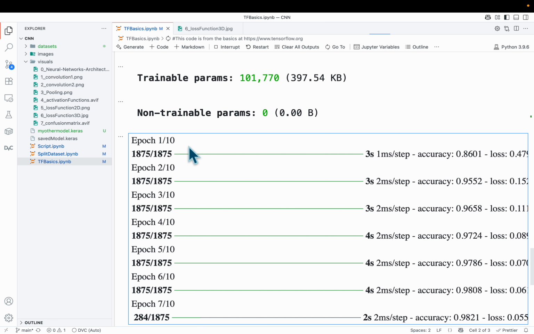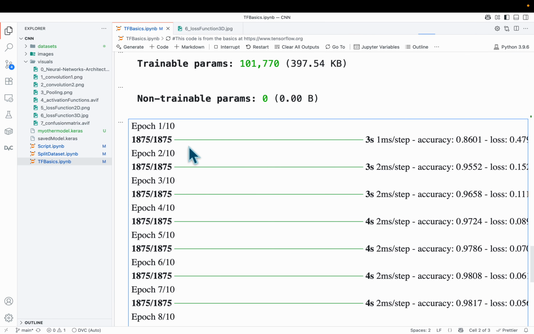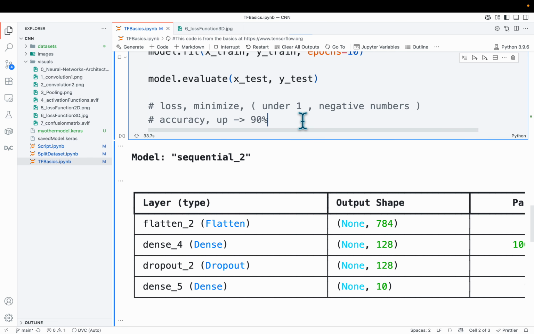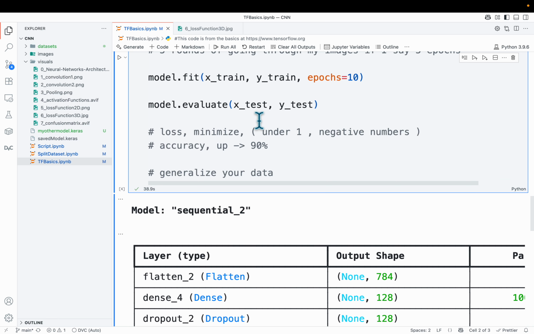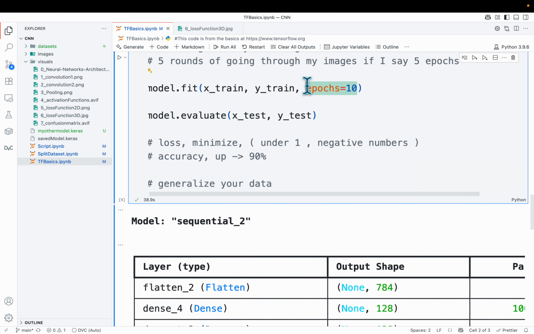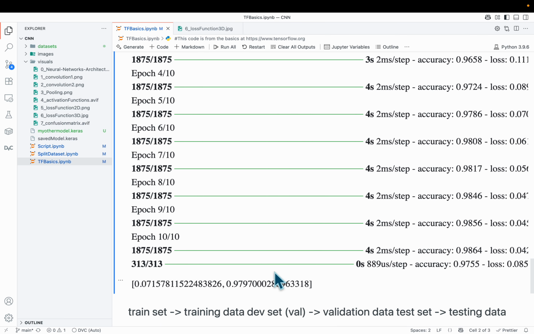If you go through images too much, it's as if you're saying, this is the whole universe of this model. Ensure this is all you know. What you want to do when you're building a model is ensure that you're generalizing. So you want to generalize your data and all those features. You don't want to be specific that this is all that exists. You just want to get those features and say, this is what it could be. So ensure that you use enough epochs, but not too much. There is not a specific number of how many. You just have to keep trying yourself, and then you'll see it once you run the model.